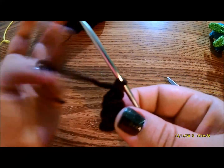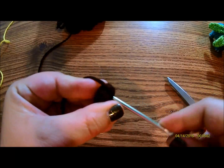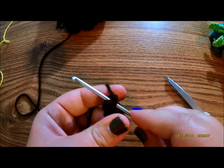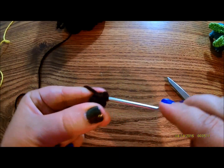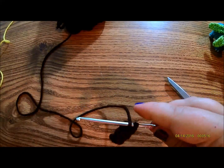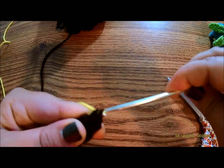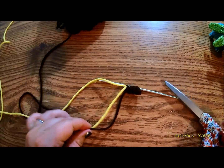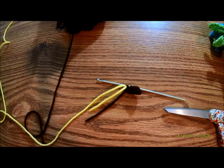Okay, I am on stitch number 6 for the stem of the flower, and we're going to switch to yellow on this stitch. So go ahead and insert your hook, yarn over like you normally would, pull through. But instead of yarning over with the brown, you're going to yarn over with the yellow. Yarn over and pull through. And there we have successfully switched. And you can go ahead and clip your brown yarn. And we are done with it.